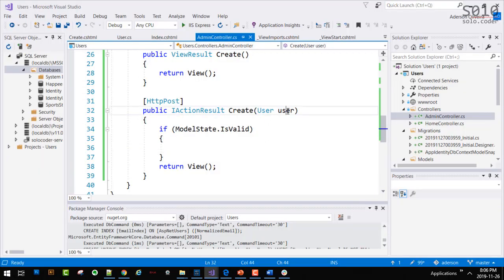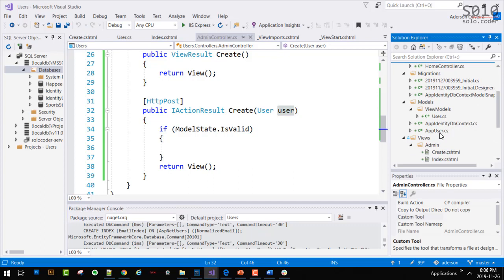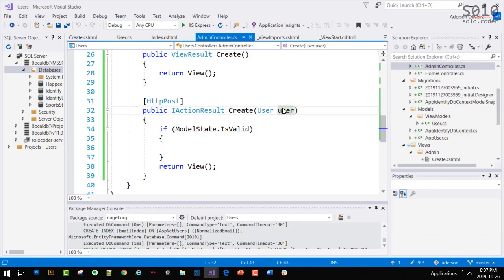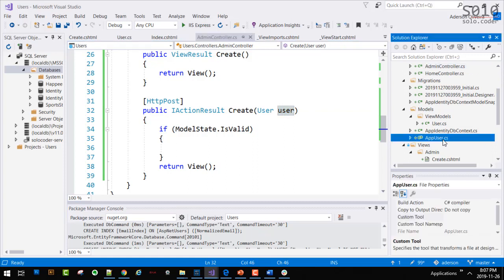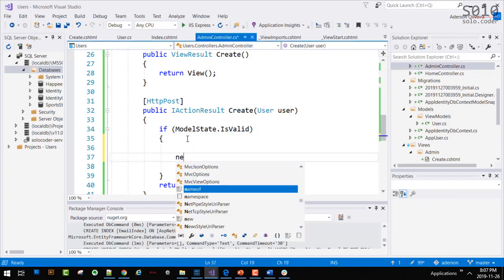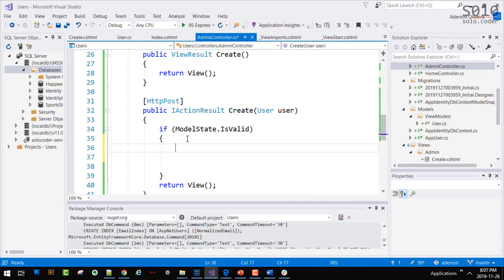So again, we are getting this user, but this user has, in a way, nothing to do yet with our app user. So based on the information being sent by this user, I need now to create an app user. So I'm going to declare appUser equals new AppUser, and I can initialize its properties.